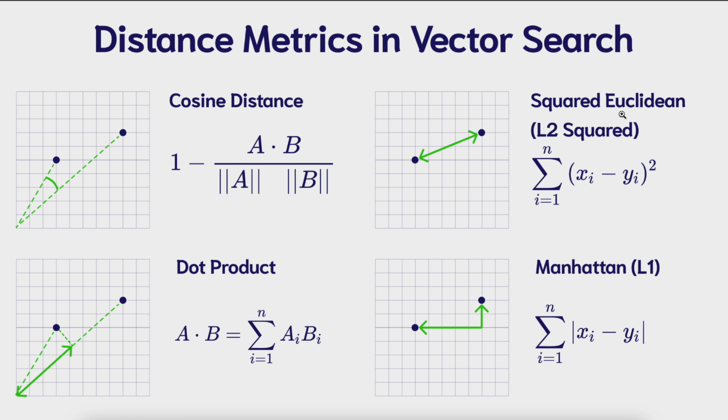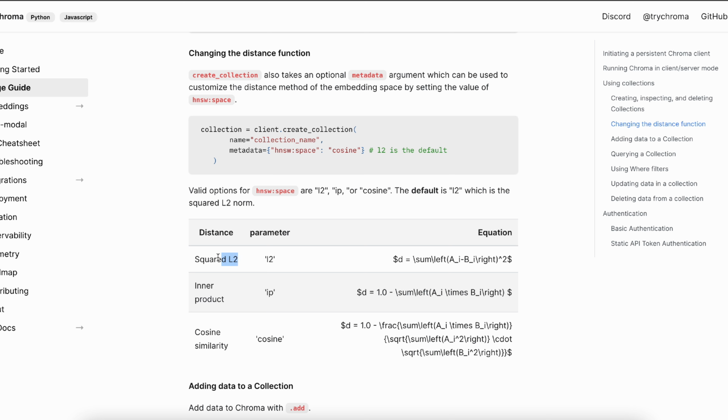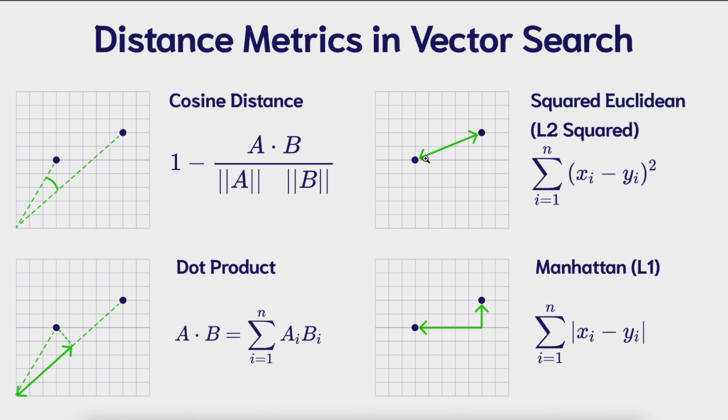So squared Euclidean, L2 squared, is something that is being offered right here. It's a way of computing a distance between two points in a vector space, or two vectors. And then you have L1, which is also called Manhattan. As you can see, this computes distance as well, but it's a bit edgy, squarish and edgy. Obviously, L2 squared is a better distance metric than Manhattan, but it also exists, just for the sake of knowledge.